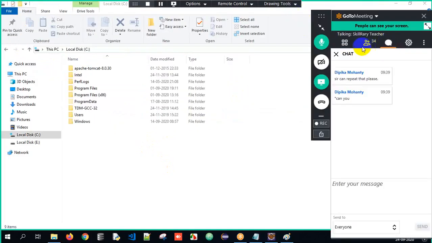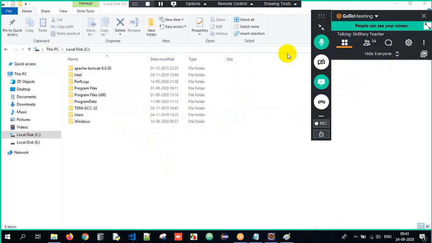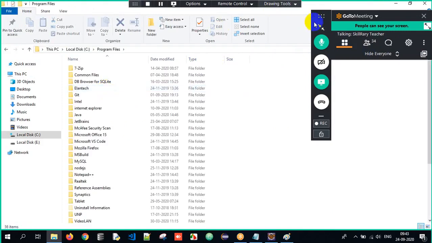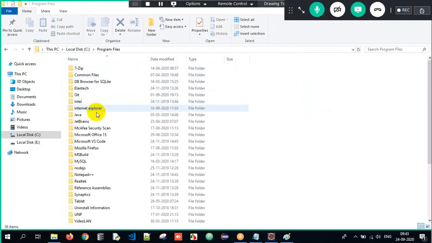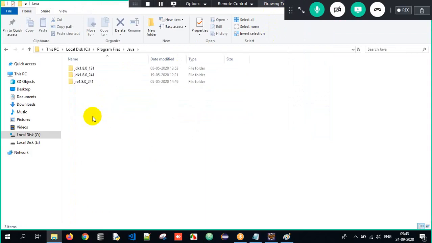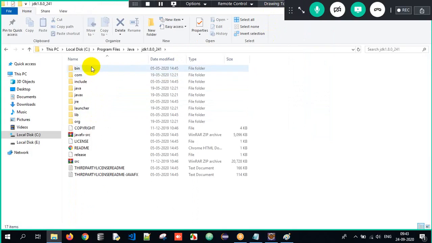Once you open C drive, we are supposed to open something called Program Files. Under that, we have a folder called Java. Open that folder, and we have something called JDK. Open the JDK, and there is the src file over here.